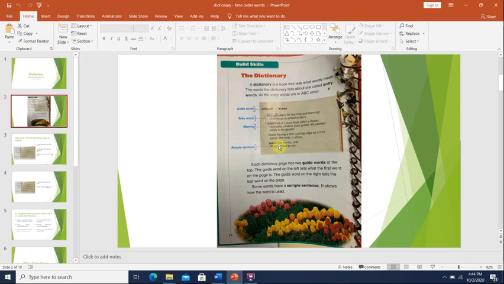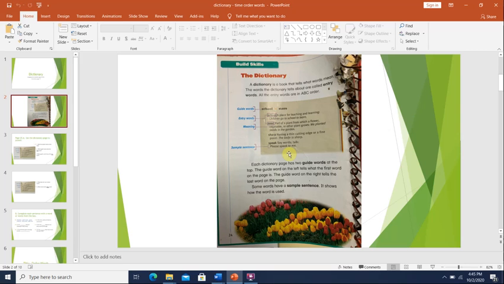If I say what is the meaning of speak? I go to the word speak and I read the sentence after. Speak means say words or talk. How can I use the word speak in a sentence? The sample sentence is, please speak to me. Again, what is a dictionary? A dictionary is a book that tells you the meaning of words.